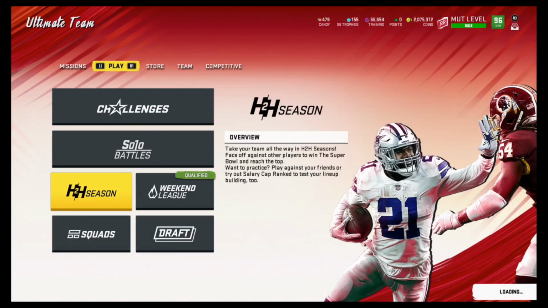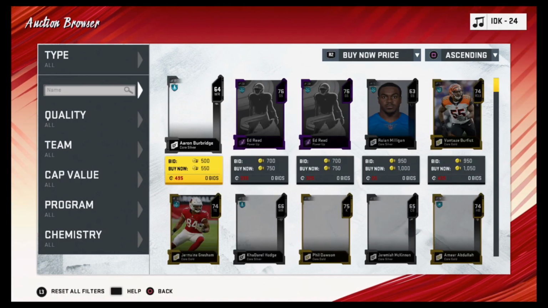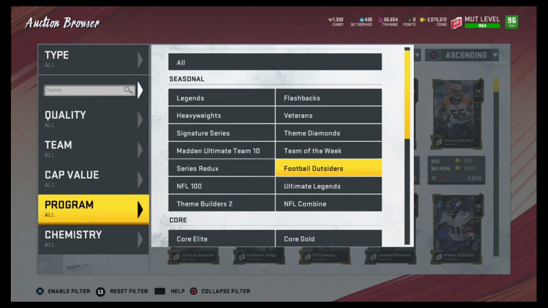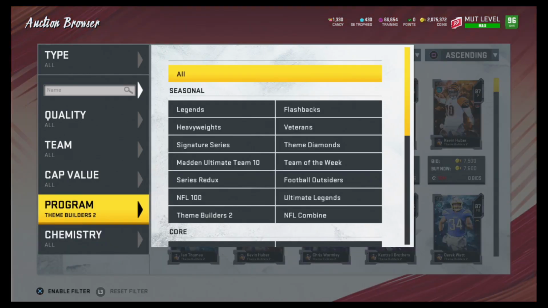Definitely something I advise to do today as well is check what eggs you have. Check the prices in the store and see if you want to re-roll those eggs. So even if you have a grand egg, you will lose 3,000 candy. But if you look at it and it's a card that you don't want, then it might be worth it to re-roll it. So basically what I'm going to do, I think it's Theme Builders 2 is the promo. No, it's not Theme Builders then.